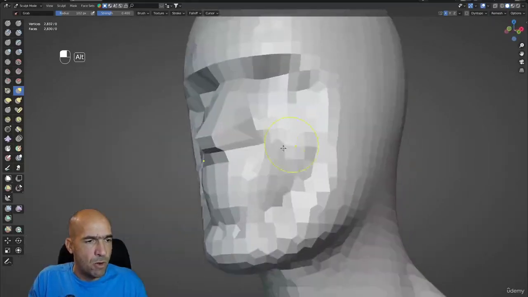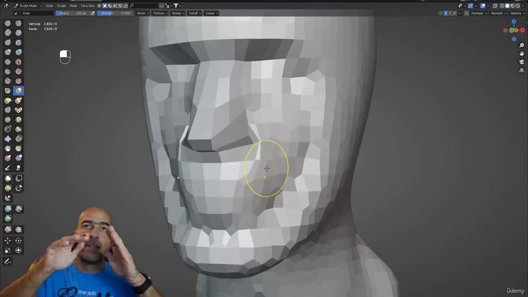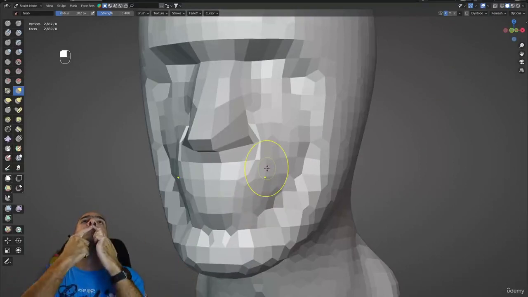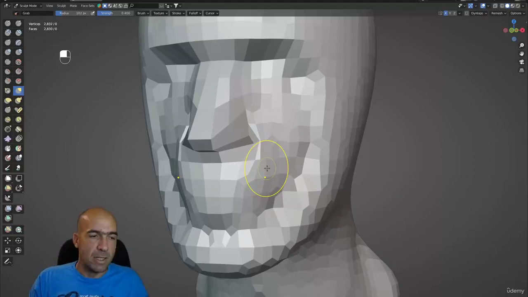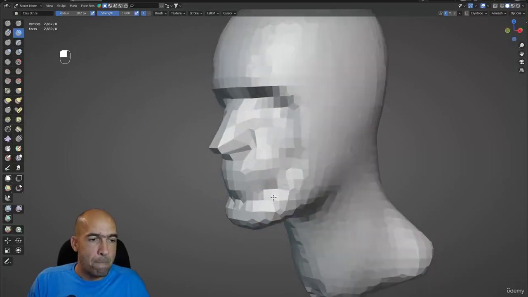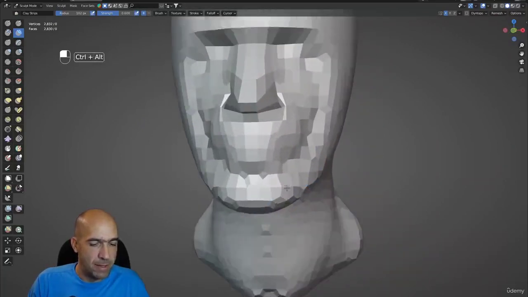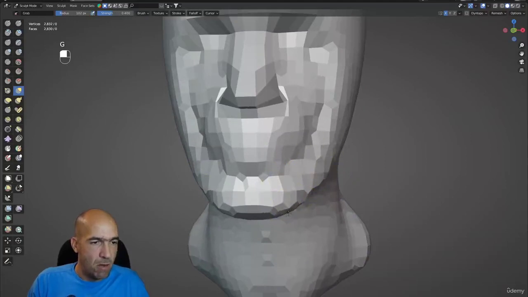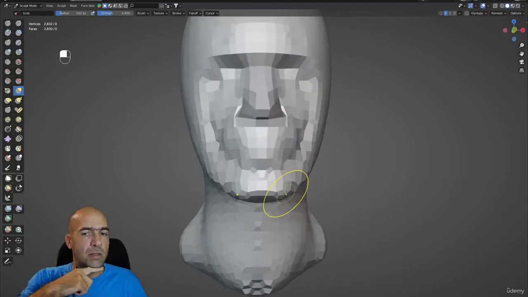Now, let's continue. We have a nose, we have a muzzle of the mouth, and the mouth, if you look at it from the bottom, is round, like an arch. It's not flat on the face. It's like an arch. So we have to try to do this. The jaw, I think I can push it a little bit because I don't want it to be that fat in here. Also, the chin, I will make it a bit flatter. This part of the chin flat, and then this part of the chin.